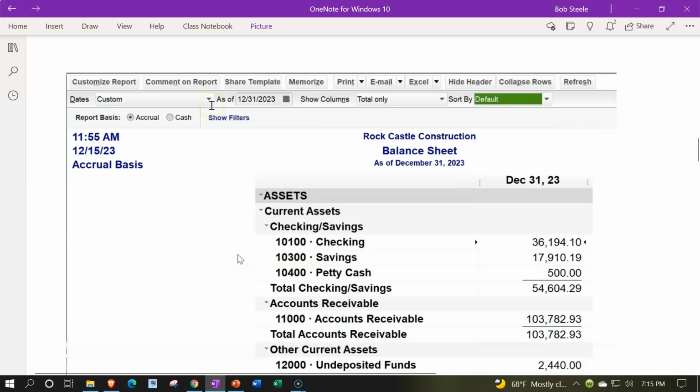We've got the custom dates here, which are the date ranges like year to date, last fiscal year, and so on. We could then manually put an ending date here as well. This is where you change from month by month to the total, and so on and so forth.